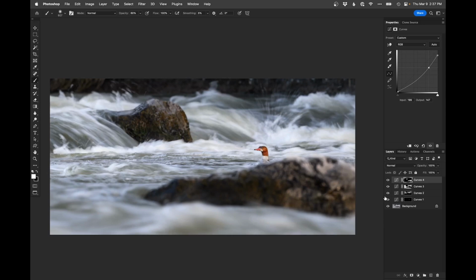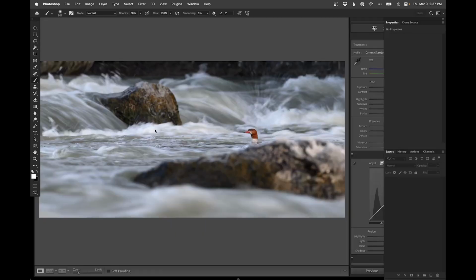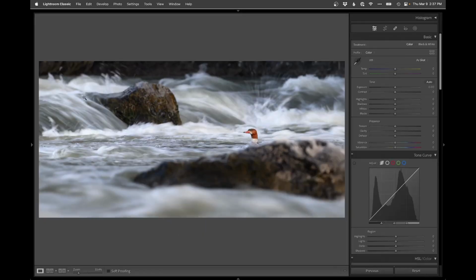I'm digging it. I think we're done. Let's save that one. I mean, come on. I love the sense of movement there. I would have loved to have seen more of the bird, and I would have loved for this rock to not be there at all. If that rock wasn't there and this was the only one, I really like that rock because it's just sort of splitting the water. You can see the water coming down there.